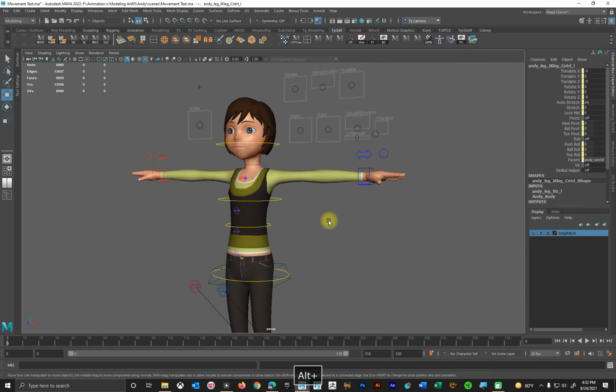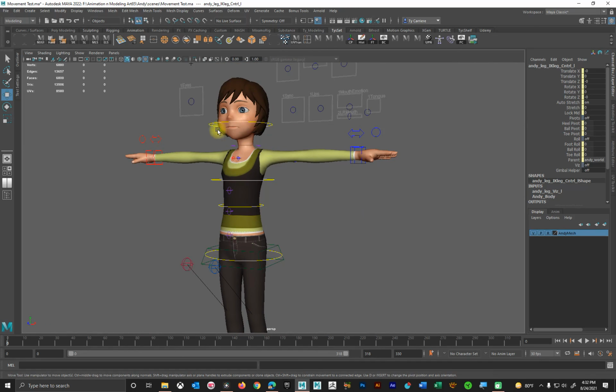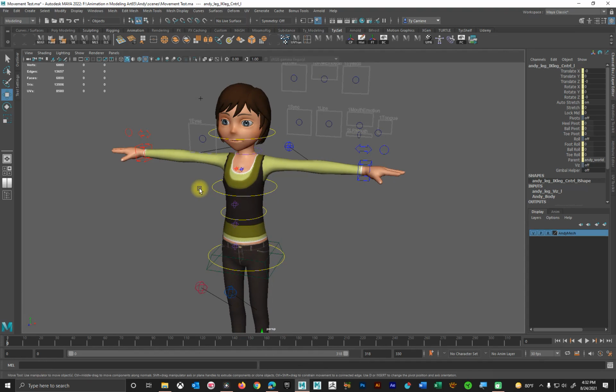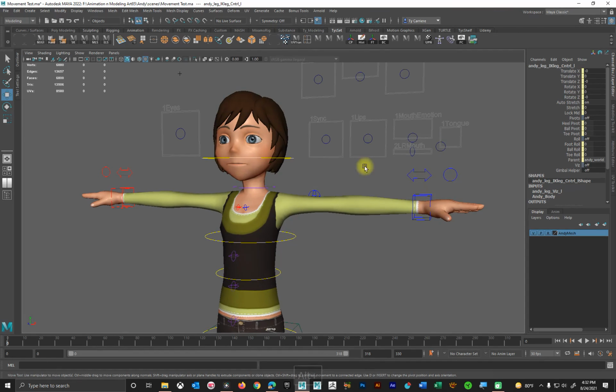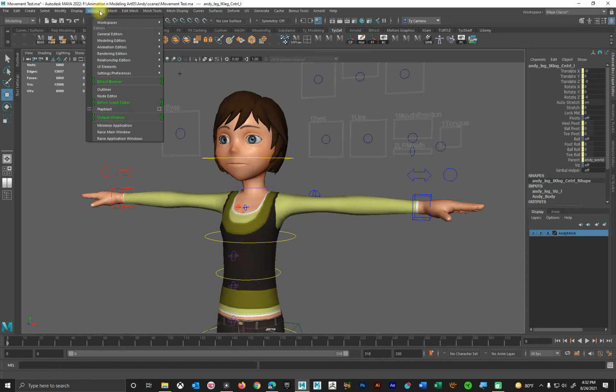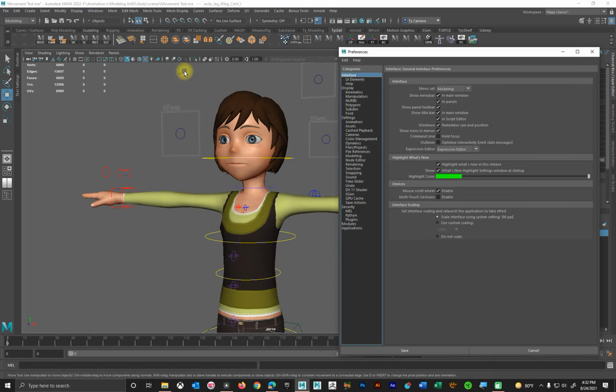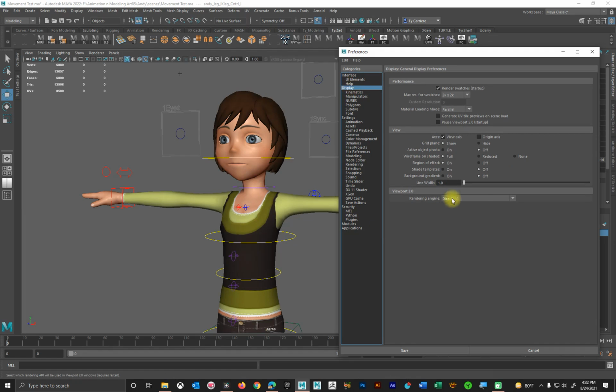So the last thing is if your character is orange, or you're on a Mac and it's orange and it's just not working right. There's two things we can do. The first thing, and even if you're on a PC, maybe an older PC, what you should do: let's go to Windows in Maya, Settings and preferences. Especially if you're on a Mac and it's just the orange character, I can't see textures, that's okay. We go to display, and for PC, I suggest switching where it says viewport, which is how we're seeing things through this viewport, this camera.